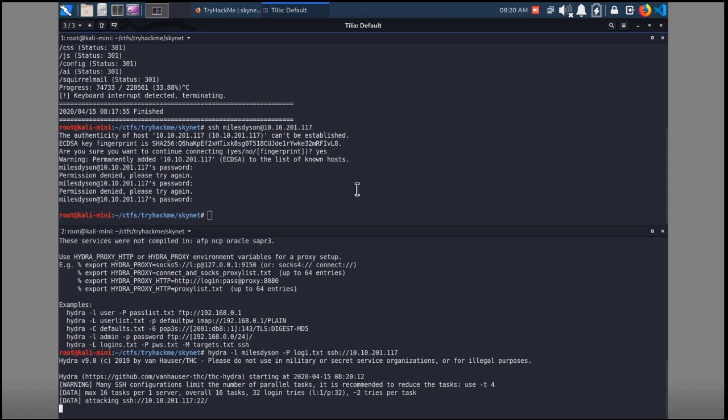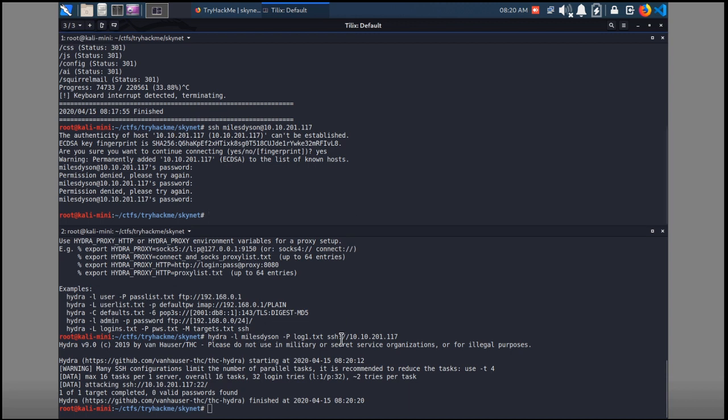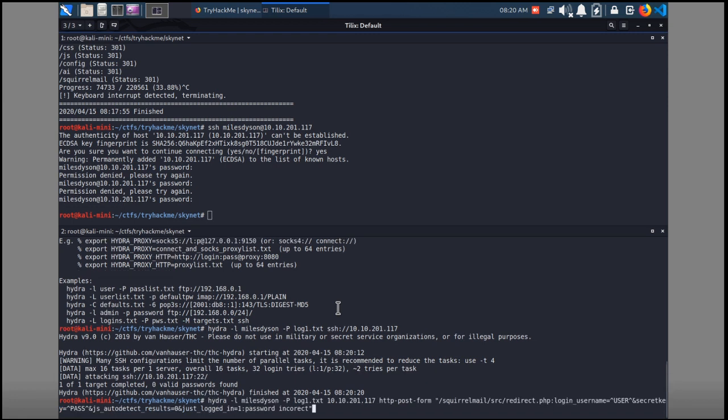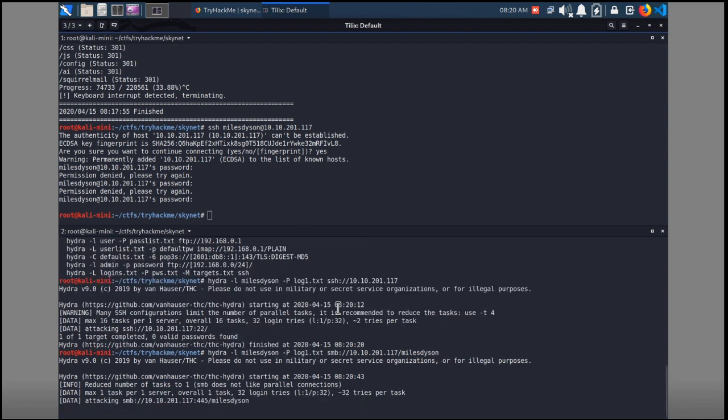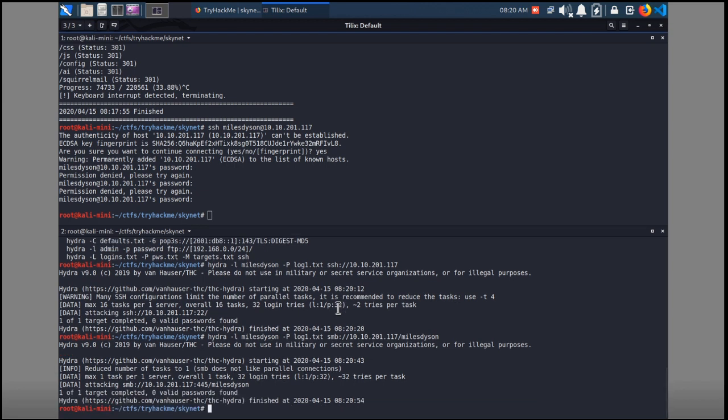All right, so that should be brute forcing that. And it didn't find anything. So it didn't find any of those passwords. Let's do SMB now. Zero passwords found.